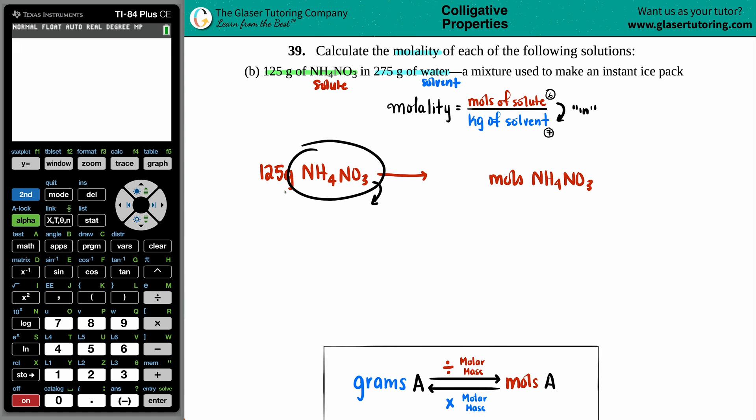So let's find out the molar mass of NH4NO3. There are two nitrogens here. So I'm just going to group them together and say that I have two times 14.01. I have four hydrogens, so four times 1.008, and then I'm going to add 3 times 16. So 2 times 14.01 plus 4 times 1.008 plus 3 times 16. And I just want to make sure that I plug all the numbers in. That looks good to me. Press Enter. And that's the molar mass for ammonium nitrate, NH4NO3. So I'm going to take my 125 and divide it by 80.052.